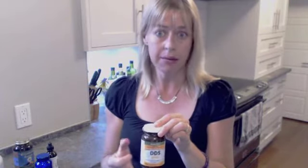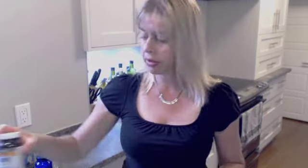The other thing that you can do to help your digestion is to take a probiotic. Probiotics can come in the form of a tablet. This is actually just a powder, the powder that would be inside the tablets or the gel caps. There are a couple of kinds on the market. Go to a really reputable health food store or your naturopath or doctor and ask what brand they recommend. That's an awesome thing to start taking, cleanse or no cleanse, because it's going to help with the health of your gut and your bacteria.